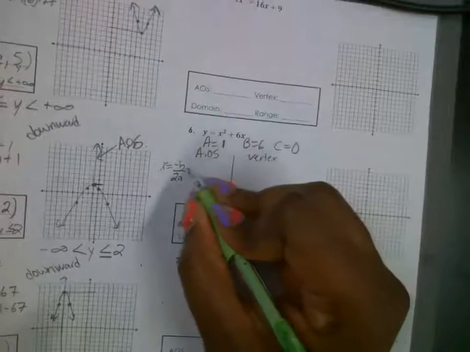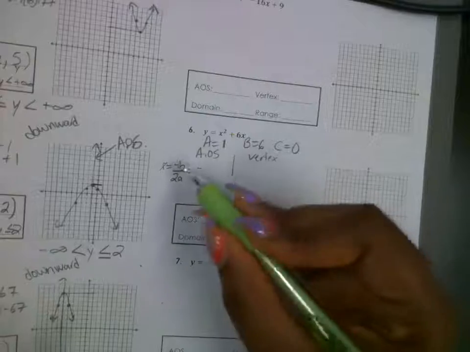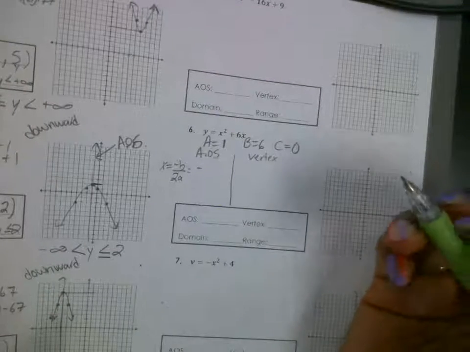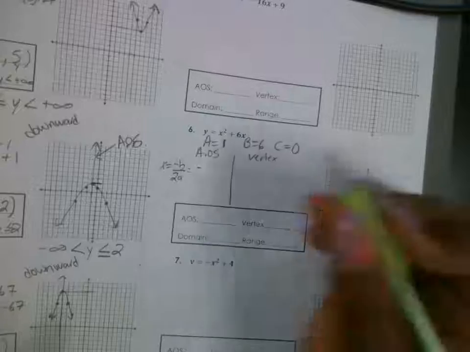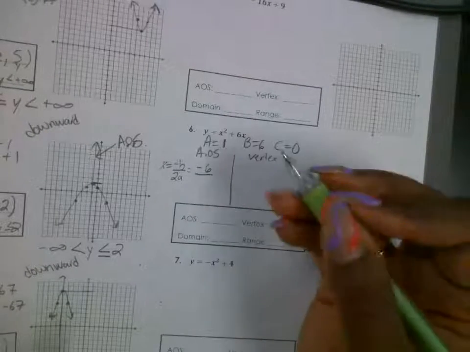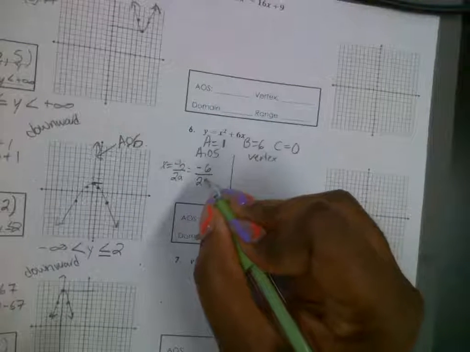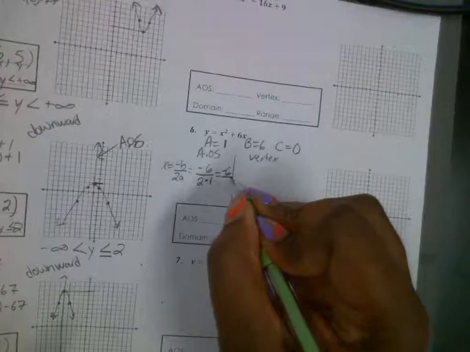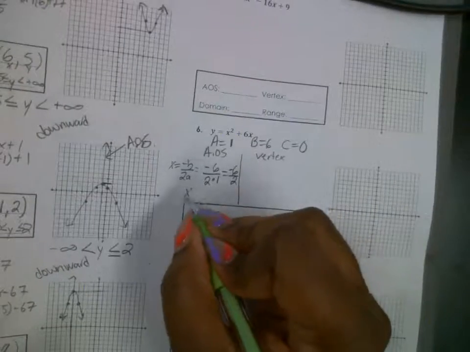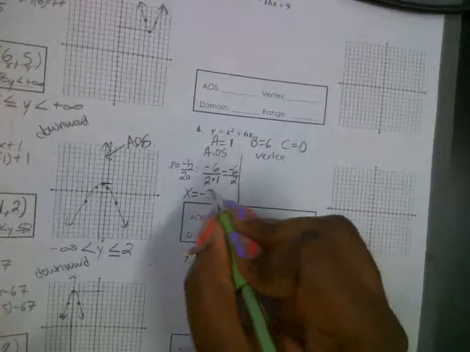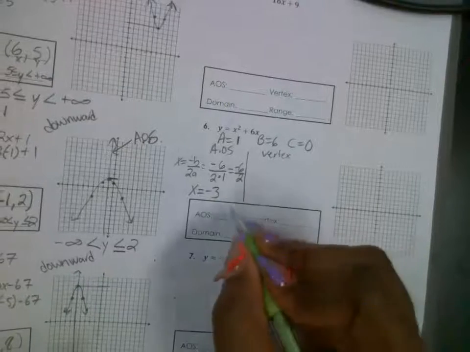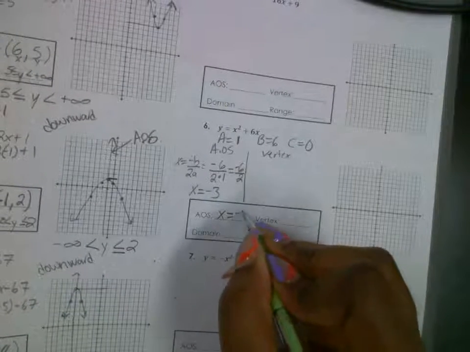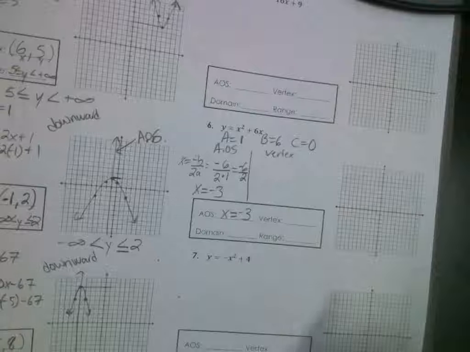Okie dokie. So we have negative on the top, and that's a part of the formula. And so what did we plug in for B? 6. We plug in 6. And then we have 2 on the bottom. What do we plug in for A? 1. So we got times 1. So on the top, what does that give us? Negative 6. On the bottom, 2. So when we simplify that, what is that going to be? Negative 3. So the equation for your axis of symmetry is going to be x is equal to negative 3. Any questions about that?